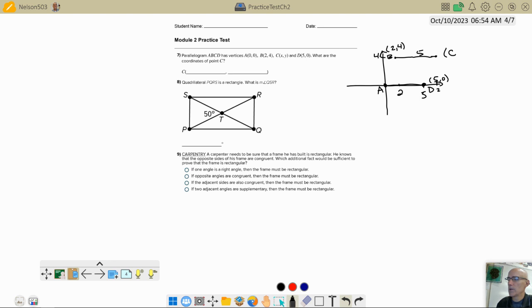And I didn't mean to do that. Let me see if I can neaten that up a little bit. C is equal to, let's see, if I went 5 over, I'd be at 7, 4, right? Because I'm going 2 plus the 5, that's my 7 right there, my X value, right? All right, woo! I don't know. I might make that one a little bit more difficult.